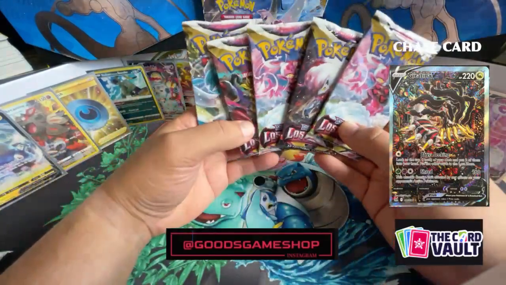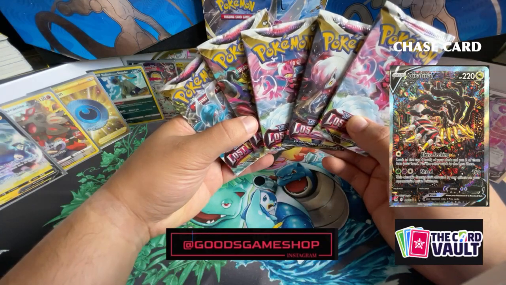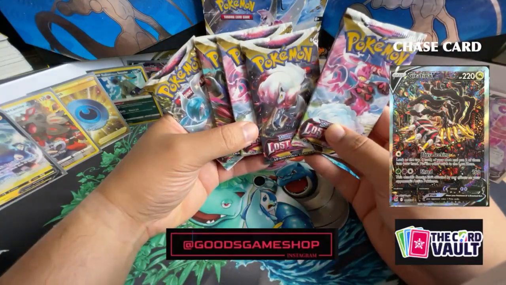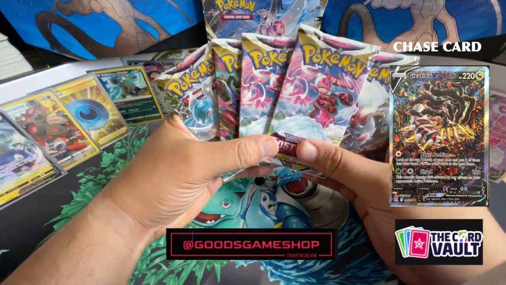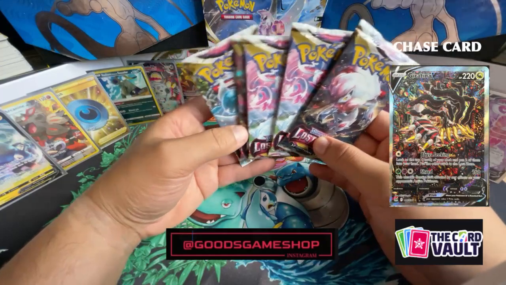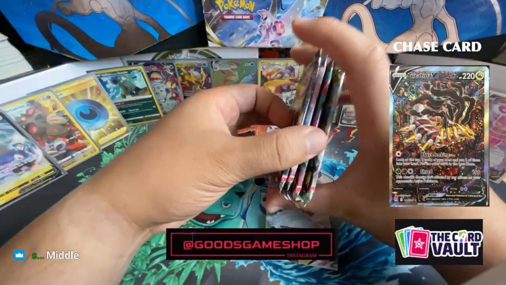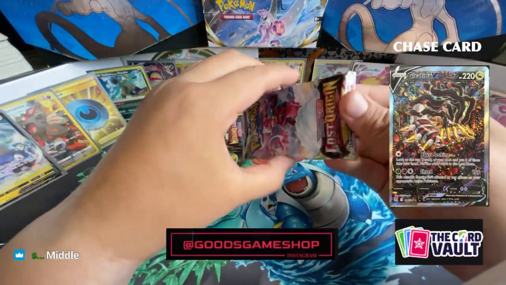Do you want to pick again? Got another Giratina, another Gardevoir. Two Enamorous and one Zoroark. Middle. Alright, there we go. Go Enamorous. Tap for luck.